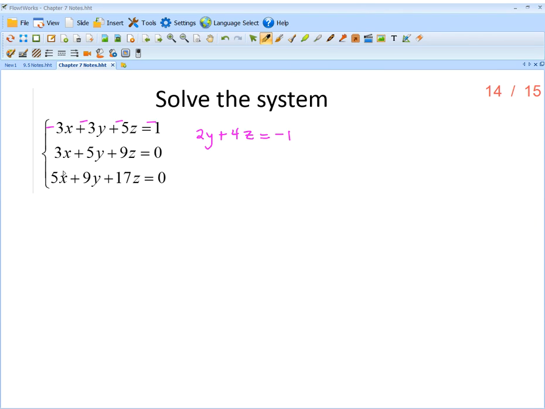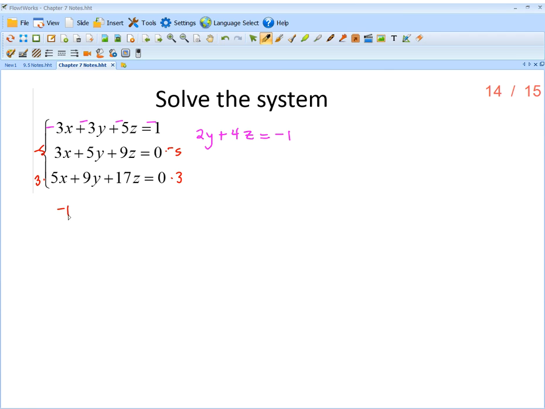So we've committed to eliminating the x. Let's eliminate the x here then with these two as well. So you'll have to multiply the middle equation by a negative 5, and the bottom equation by a positive 3. Okay, and then we're going to make sure we're extra careful as we do this because we don't want to have to start over if we make a mistake.